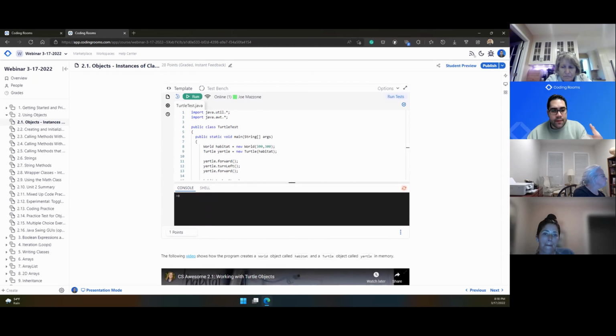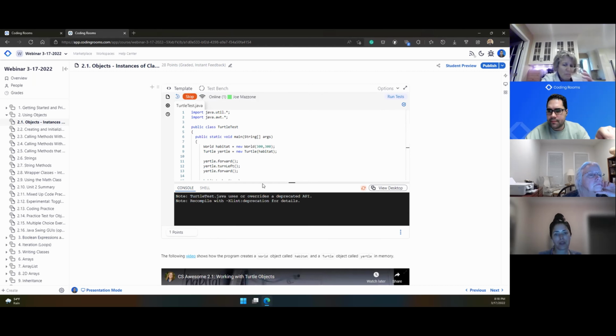Of course, the Coding Rooms IDE is another really powerful block that you can add to the page. With Coding Rooms IDE, if you have any experience with it, you probably already know exactly how I'd like to describe it. It's easy enough to use that students can just click the run button and the code will just work as you set it up for them. But it is powerful enough that you can do the most advanced projects.